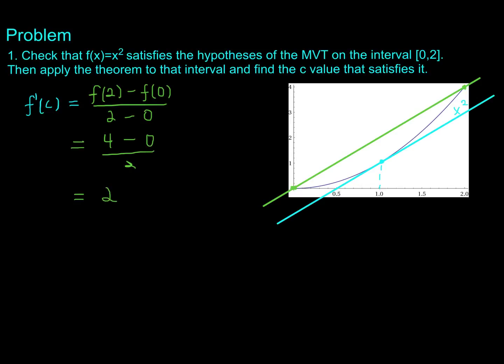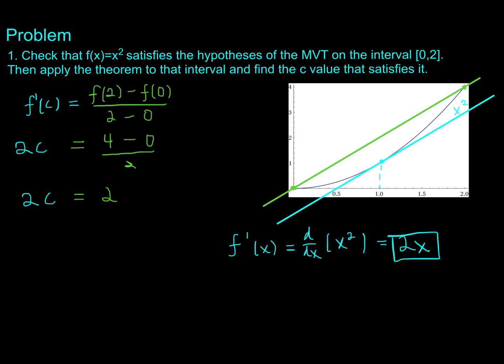All right, I might go off to the side, do a little side work here. So the derivative is going to be the derivative with respect to x of x squared, and that, of course, is 2x. So this is my derivative, and I want to know the particular input, or the c value that I should input, so that this derivative is equal to the slope of 2. So I can just go ahead and input c here. So f prime of c will be 2c.